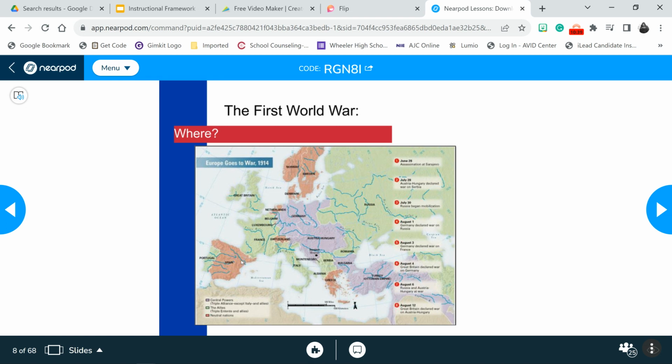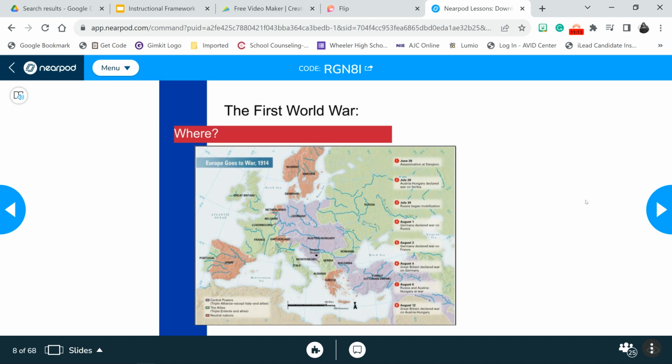And if you notice, the Allies pretty much circle all of the Central Powers. You don't ever want to fight a fight. Think about if you're on a street fight. You want to keep the person you're fighting in front of you. If they got friends, you don't back up because you want to keep everybody in front. You don't want nobody to get behind you, right? Everybody got me on that? It's the same thing in this case here. So you want to make sure you have a way to get out, in other words. And yes, oceans can be bad things because that's a barrier. That makes sense, everybody? Okay. Questions so far?